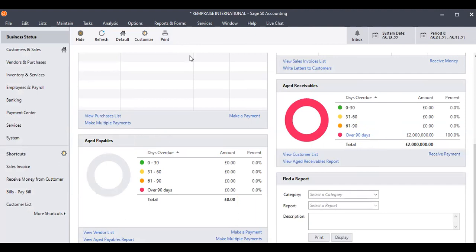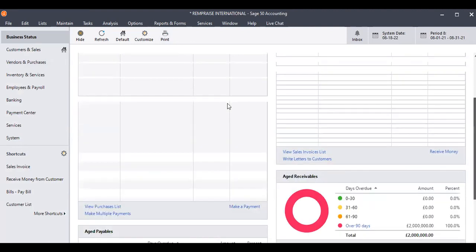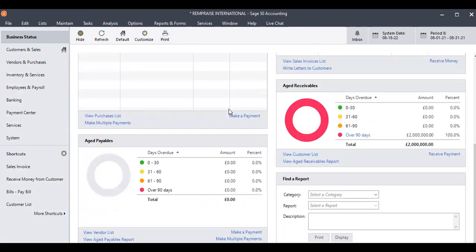Can you see the front page, the receivable dashboard, where we have the balance sheet, the income statement, and the rest?